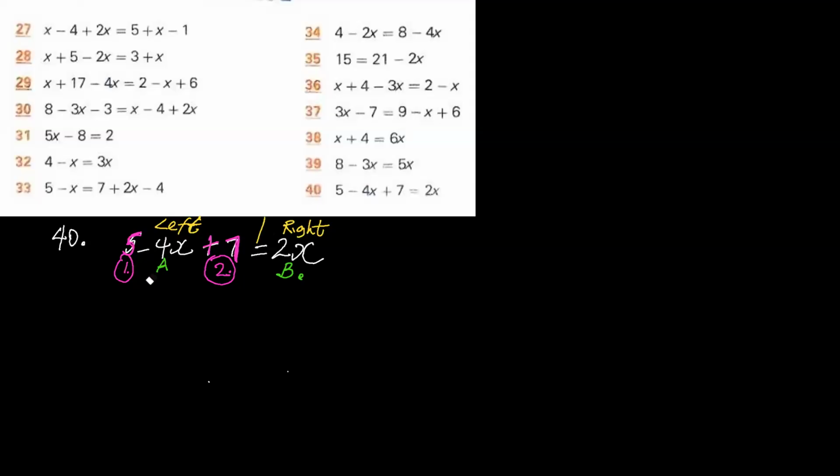So keep in mind, can I simplify? Because that's what I had asked Gabriel. Can I simplify the 5 and the 7? And he said yes. He said yes, and I'm happy for that. 5 plus 7 is 12. So now we have negative 4x plus 12 equals to 2x. Tell me if you lost or if you understand what I just wrote.